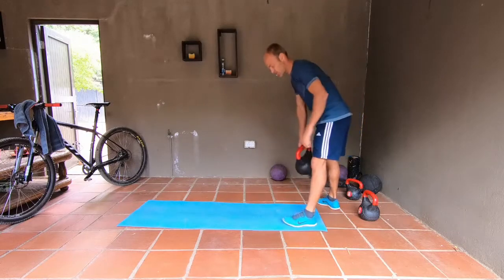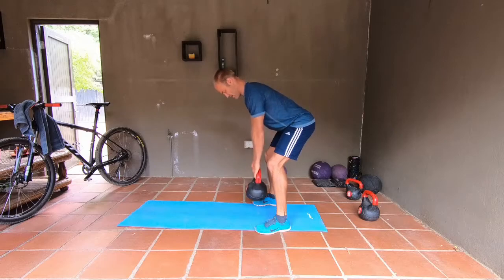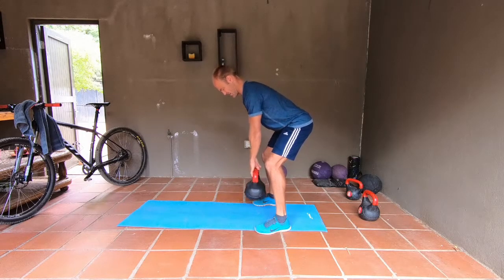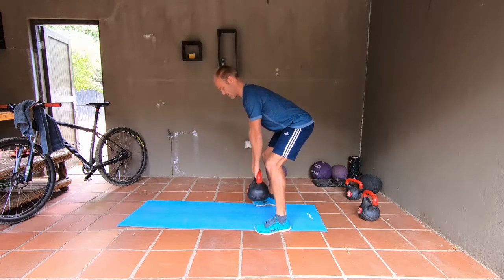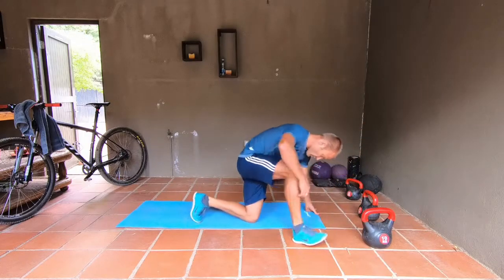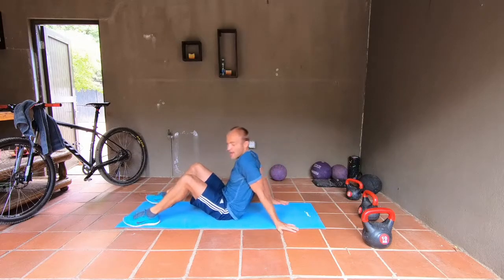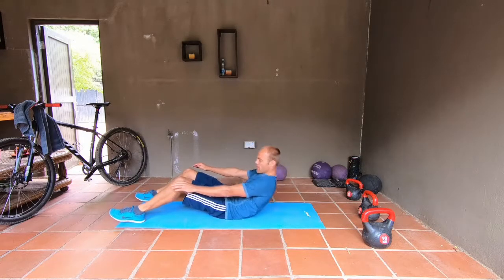Whew. Horizontal rows. Ready and go. 1, 2, 3, 4, 5, 6, 7, 8, 9, and 10. Nice. Okay, Russian twists. If you're too tired, just take a breather. Okay, and go.